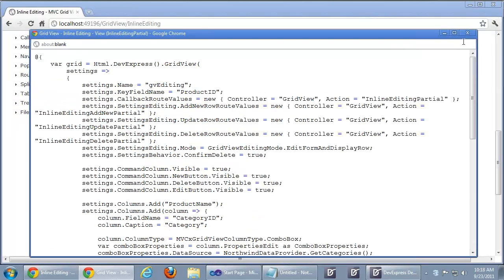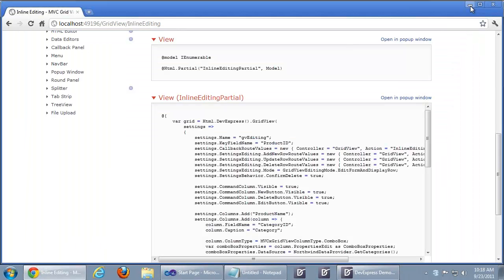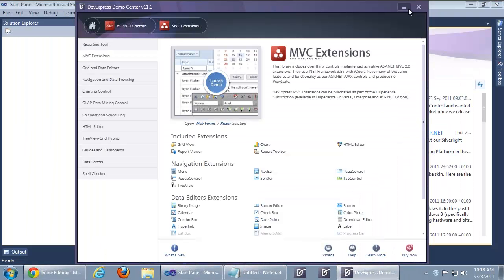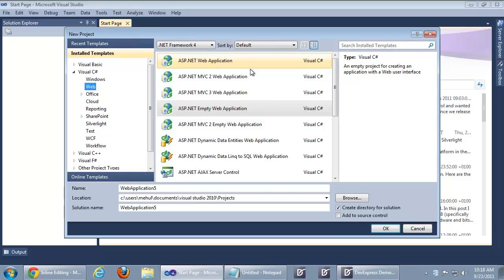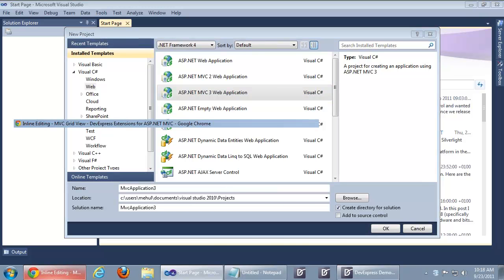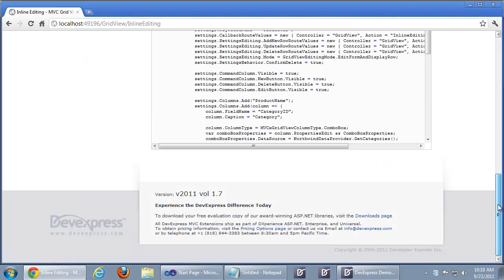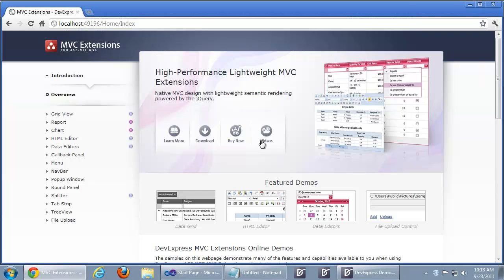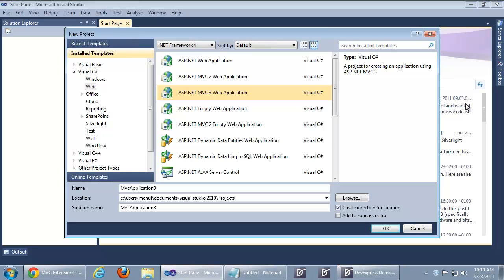Now, as always, I like to start from a base default MVC project, and let's go to Visual Studio. I'll say File, New Project. Now, as I've mentioned before, if you've got an existing MVC application, MVC 2 or 3, and you want to add DevExpress to that, what I recommend is go to devexpress.com/MVC. Now, this isn't the local demo, but this local demo is the exact duplicate of the online one. And you'll see at the bottom links on what references you need to add to your current MVC project to be able to use DevExpress.